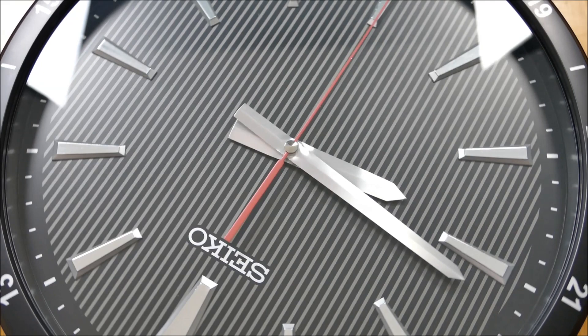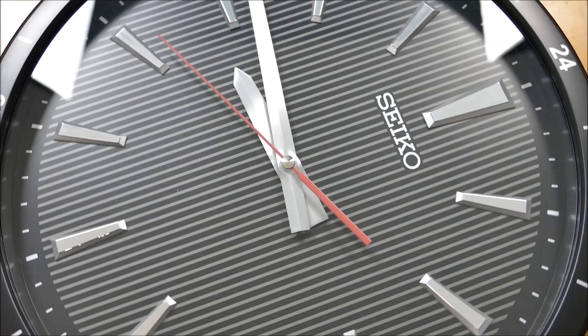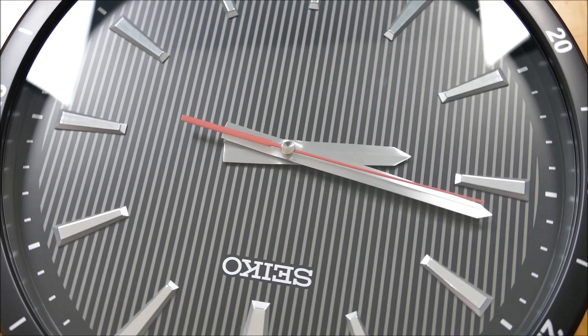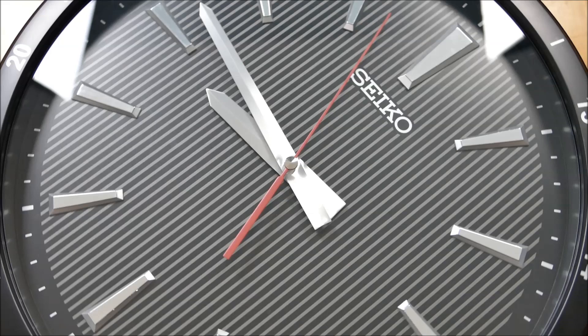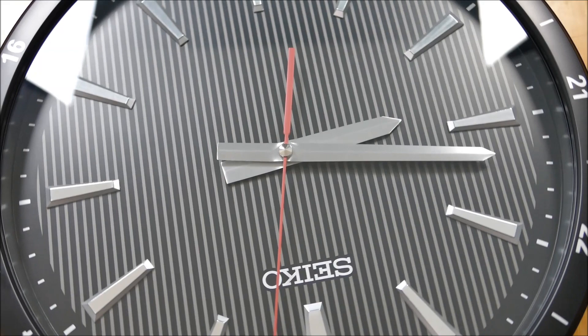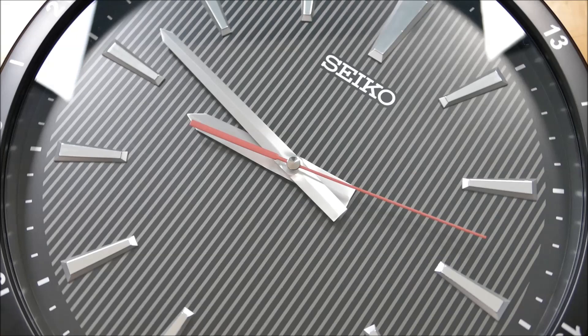As a huge Seiko fan, it is really nice to have some options for wristwatch-inspired wall clocks. As a big dive watch dial guy, those types of styles don't necessarily suit every style of decor. So this is something that your spouse can definitely get along with. This whole line really offers a more versatile choice that will present well outside of your standard man cave — something your significant other might actually approve for putting in the living room or kitchen.